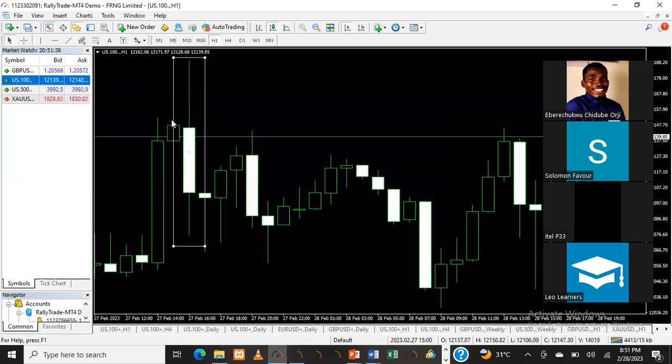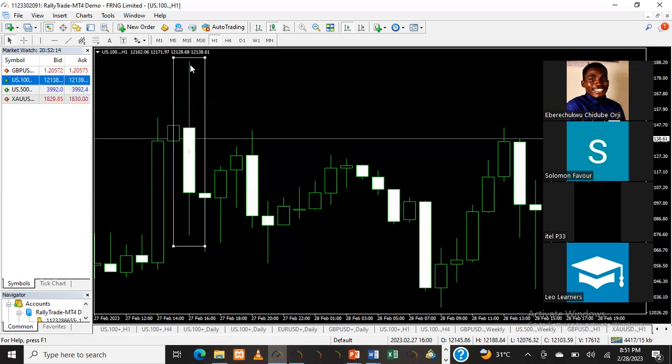Now, when a candlestick opens and started going up, it doesn't mean it's going to close as a bullish candle. The most important thing you need to understand is, I said we have the opening price. The first point where the market opens is known as the opening price. On this candle, this region where the cursor is, is the opening price.